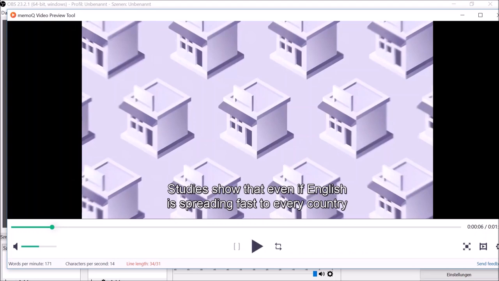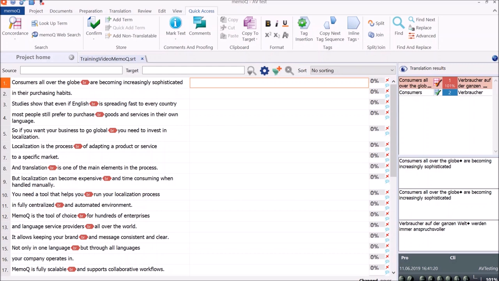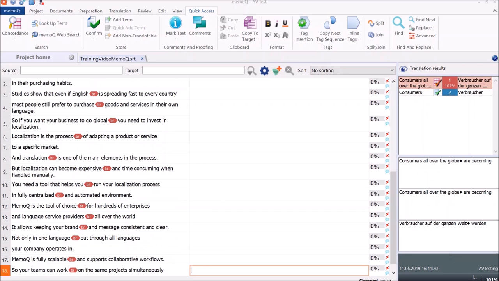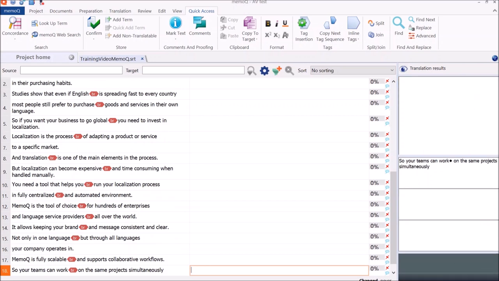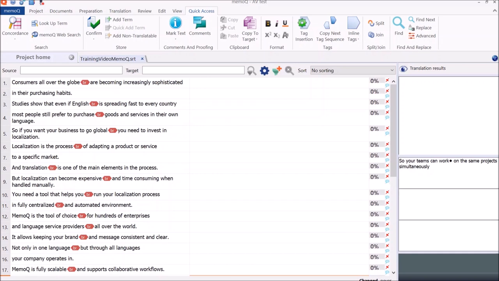So this is the video that has opened together with our SRT subtitle file in our video preview mode. You can see here that they are opening at the same time, basically. It is only very badly visible on our little screen here, but I usually work with two monitors, and then you can have all in the same view. Now I have to toggle between the video preview here and memoQ here, but this is really very well integrated, so there is not much toggling required normally when you have a smart setup of your computer. Basically, what you see here is you have the SRT file with the English.